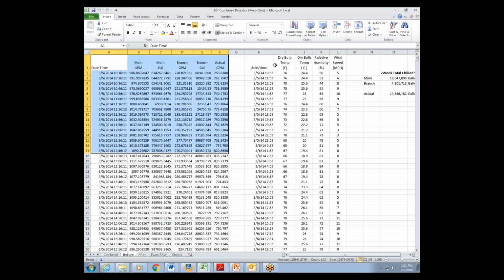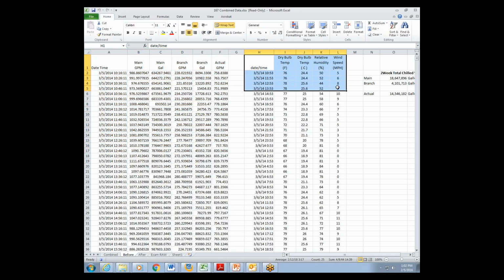recording values. And then here we have some weather data that's being recorded every hour, 10 o'clock, 11 o'clock, 12 o'clock. Neither one of these sources is recording data on the hour. And we'll tidy that up as well. We have 53 minutes after the hour, hourly, and we have 6 minutes and 11 seconds after every 10 minutes.